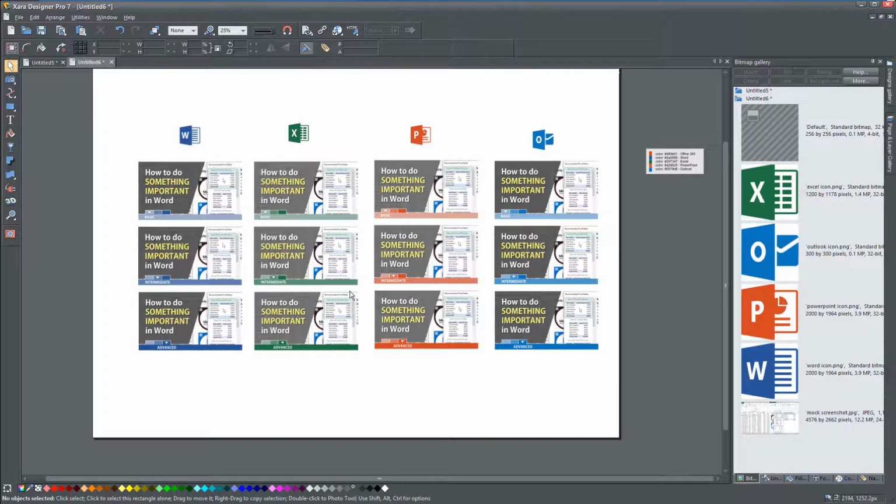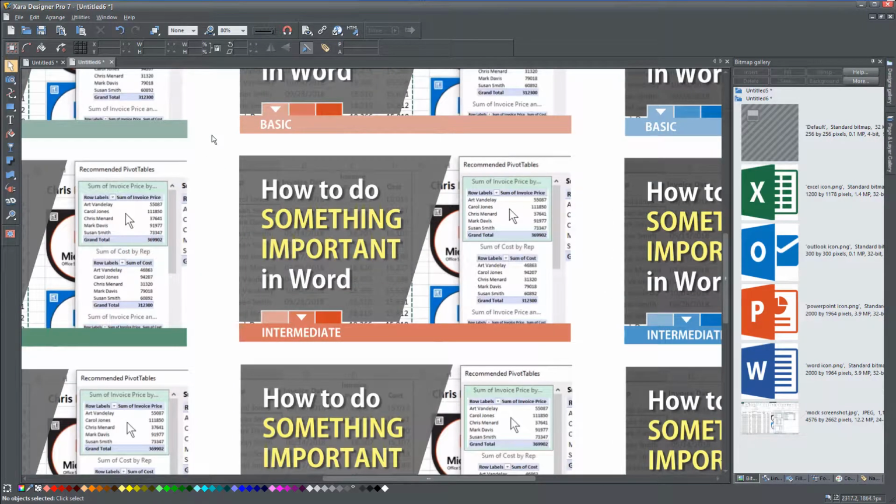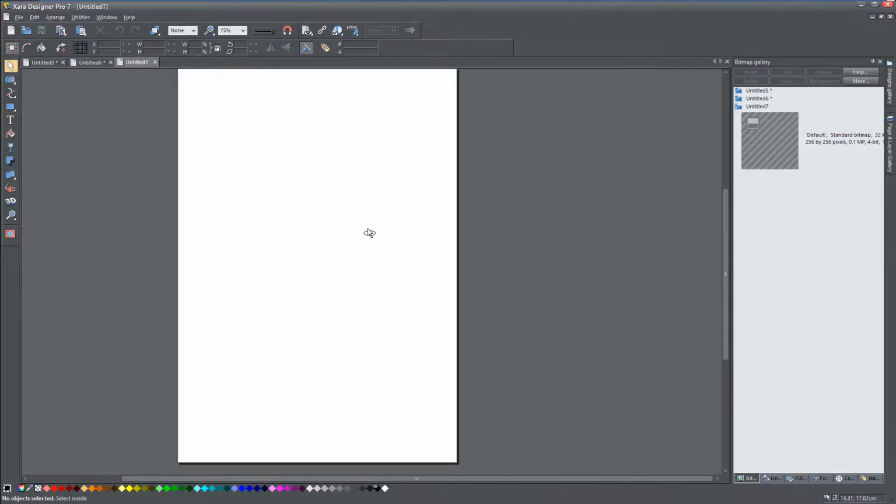When you actually create a new one, you obviously will use a different screenshot, different title. So all you have to do is just save this file as a template, and then when you do a video or a tutorial on, let's say, PowerPoint intermediate, all you have to do is grab this section here, copy it, and go to a new document and paste it.